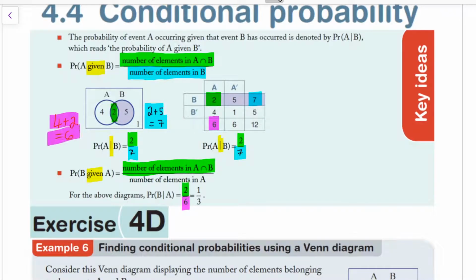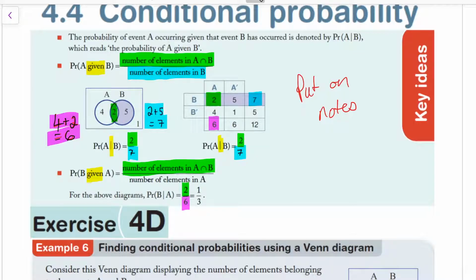So that's probably one area that I would be a little bit aware of. Once you can see where I'm getting the numbers from, this is why I'm saying it will be good to put this on your notes. As you can see, it's very simple once you see where the numbers are coming from, and that's all we're looking at. This is what we call conditional probability, because we're setting some conditions.